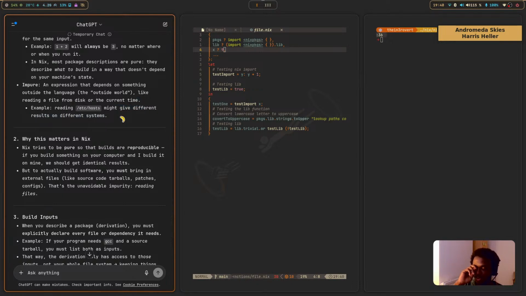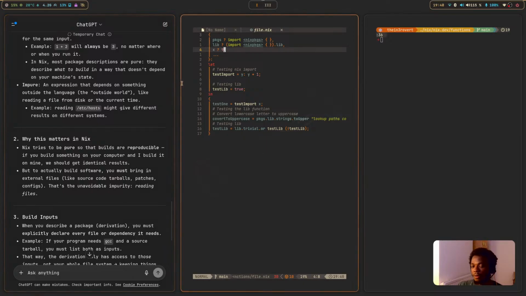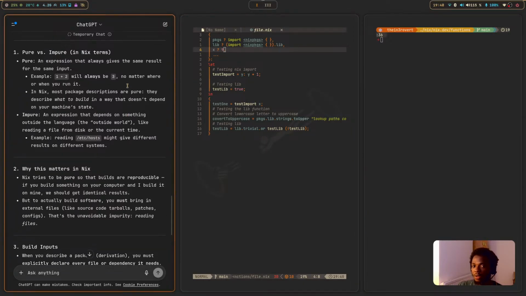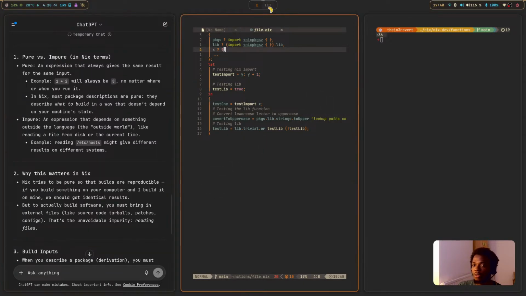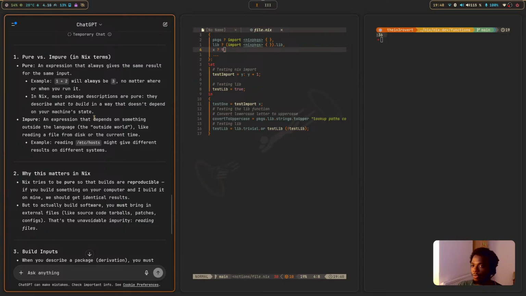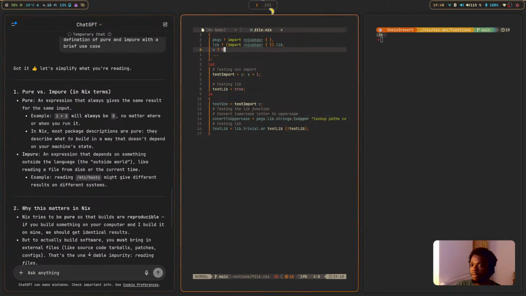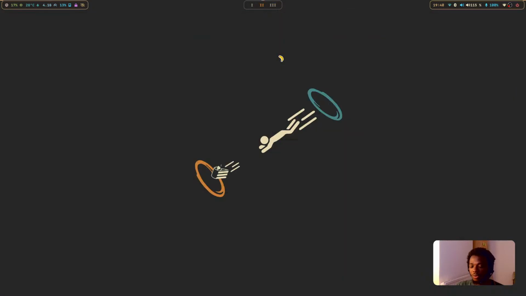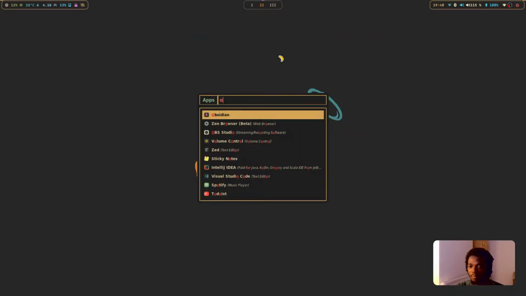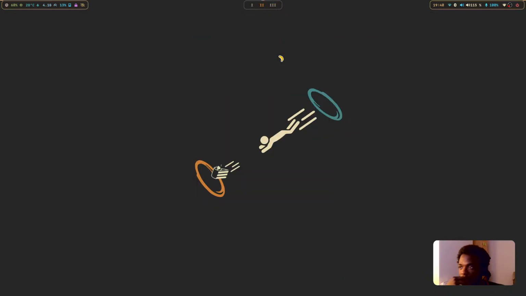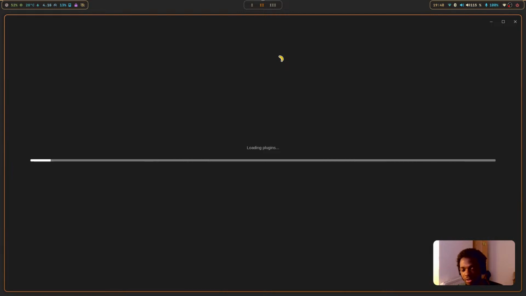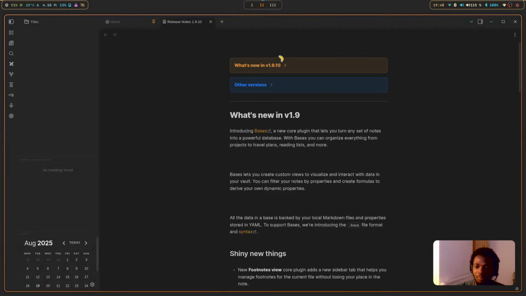So this is basically what I'm trying to say. I mean, impure clearly explains what I'm saying, but in terms of pure, I don't know why it gives that definition. But before we move further to read this, let me check my Obsidian because I think I wrote a note when I was encountering the problem with pure and impure.